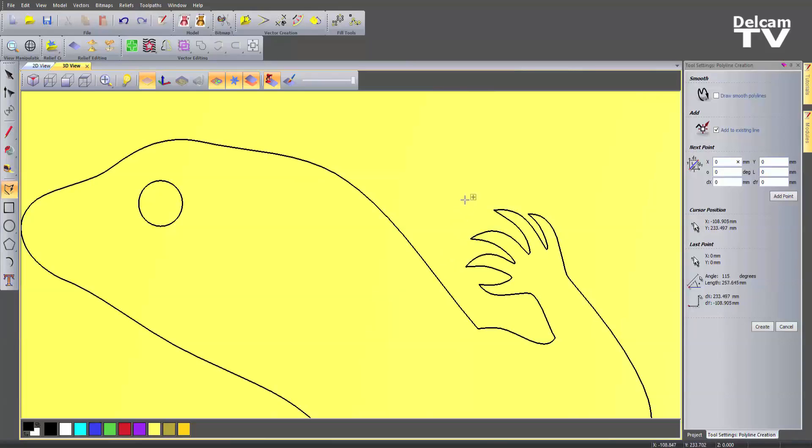It just makes working with vectors a lot quicker and a lot easier, and almost every Artcom customer uses vectors, so this is an improvement for everybody. This lets people work with high detailed vector models because as they're moving around the shape, they can actually find the points very quickly, rather than trying to guess where the key snapping points are — they can actually see them as they're working.